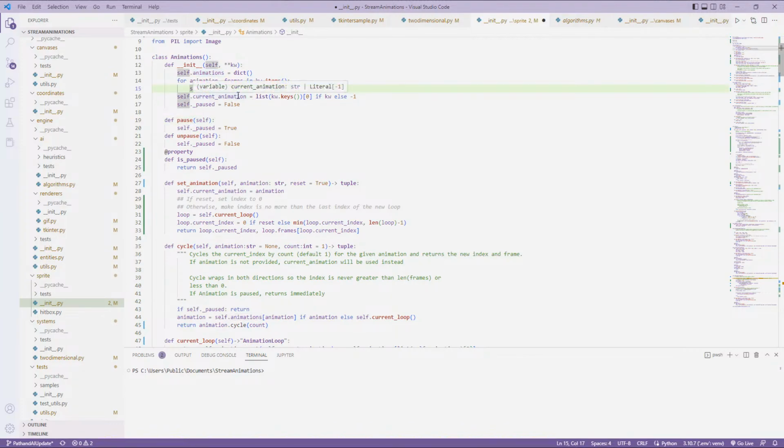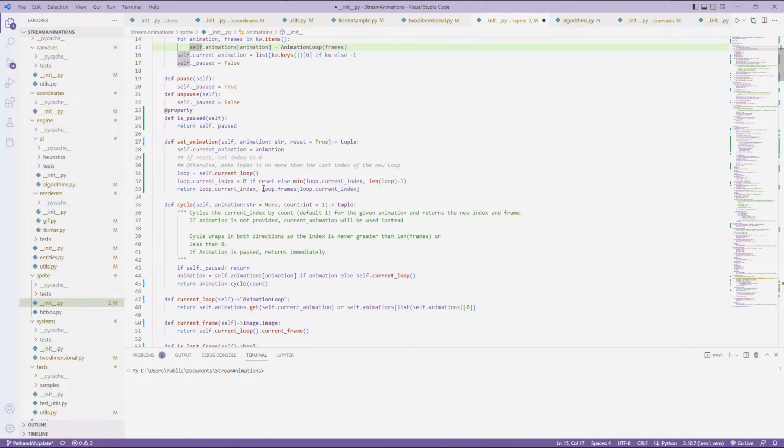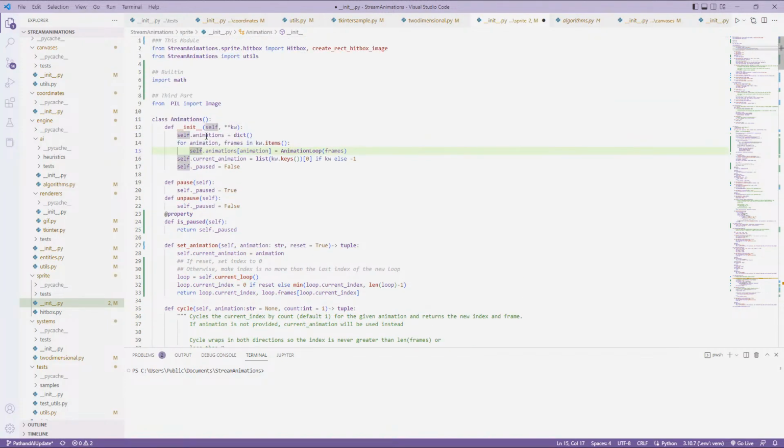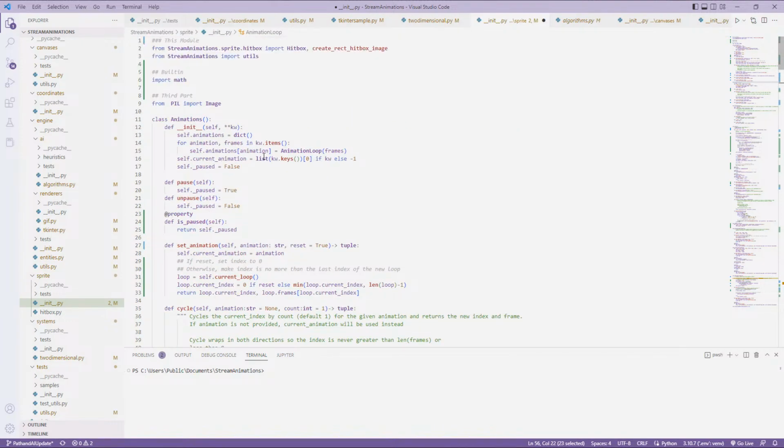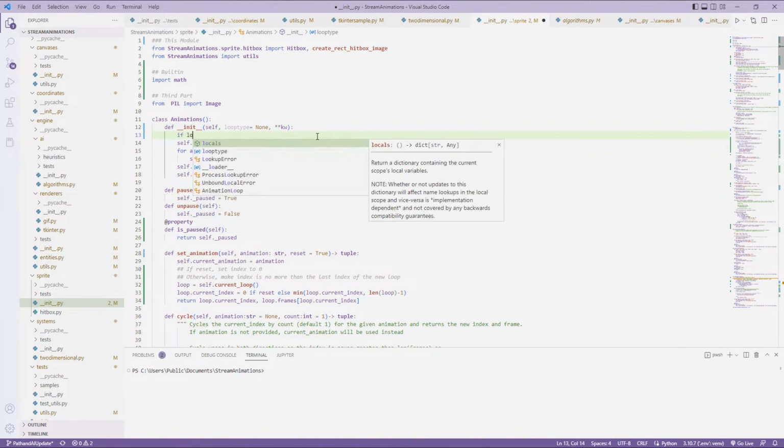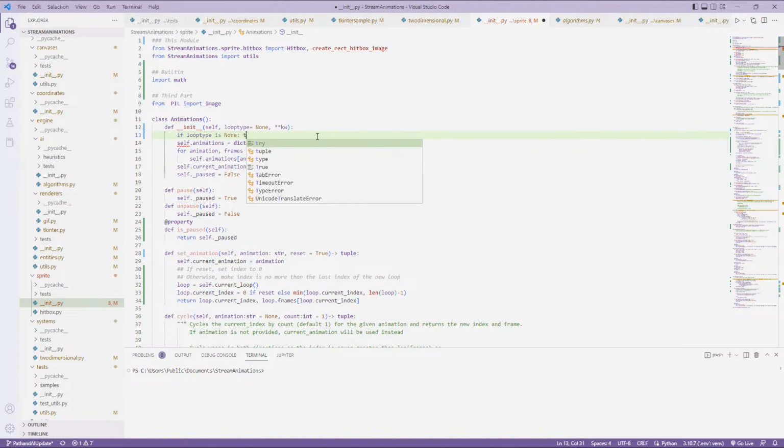So if we want to pursue this solution, basically, we're going to have to override the animation loop. We're going to have to use a different animation loop, which means that we're going to have to override this here. So what we could do is loop_type equals animation loop. We can't put that in quotes, so we've got to do None there. If loop_type is None, loop_type equals animation loop.